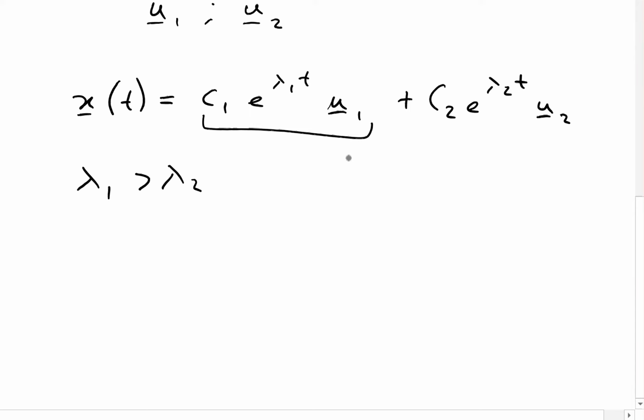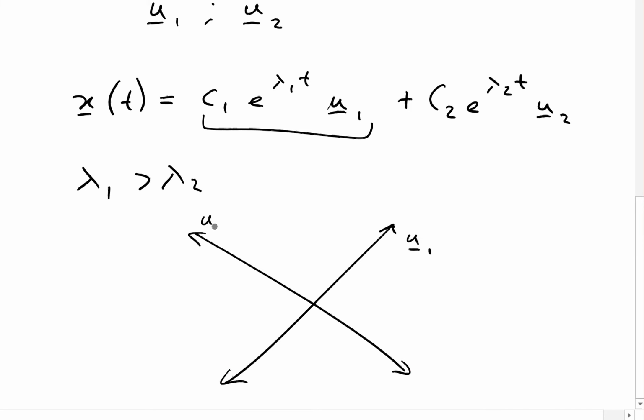This term will dominate. So if we draw the two eigenvectors on, let me draw it around the other way. There we go. So this now is u1, and this now is u2. These are the eigenvectors which we drew on. Remember the nature of eigenvectors: eigenvectors, if you like, are stripped down versions of vectors.